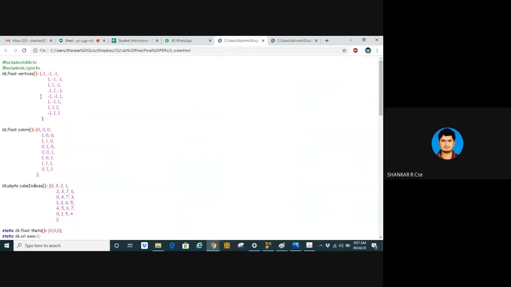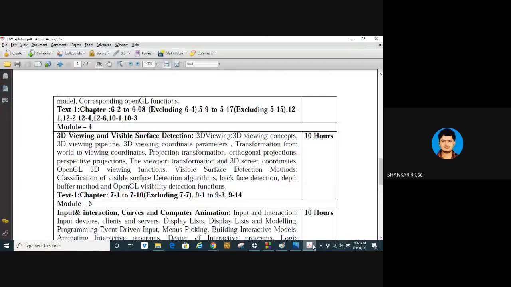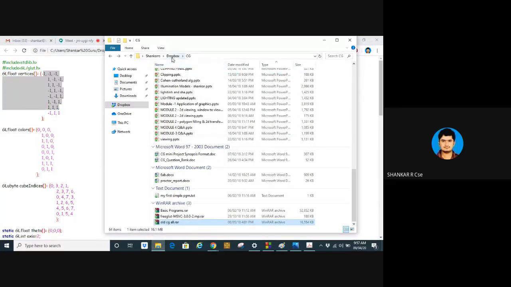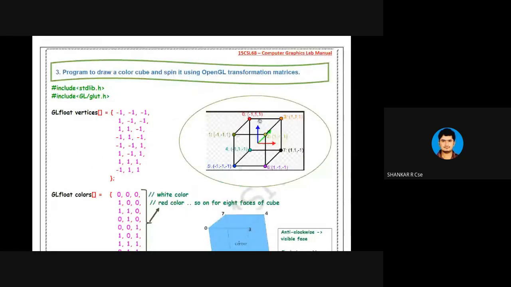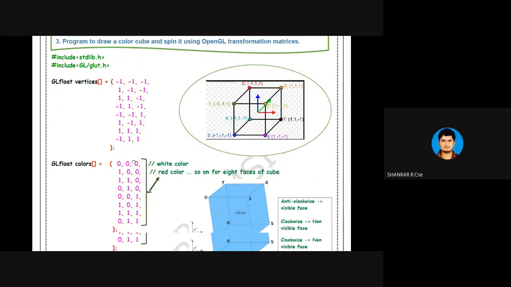And if you remember yesterday's program, this is 3Q, and this one is the 4th one. In the third program, what we did, I'll just recap. So these are my vertices. If you want me to show the PDF, I have it here. Alright, this is my third one. If you remember yesterday's program, these are my vertices. I talked about how you figure out the vertices. First, you should take 0, 3, 5, 6, and then the corresponding 4, 2, 7, and 6, or 1, whatever. And then the colors and the cube indices.